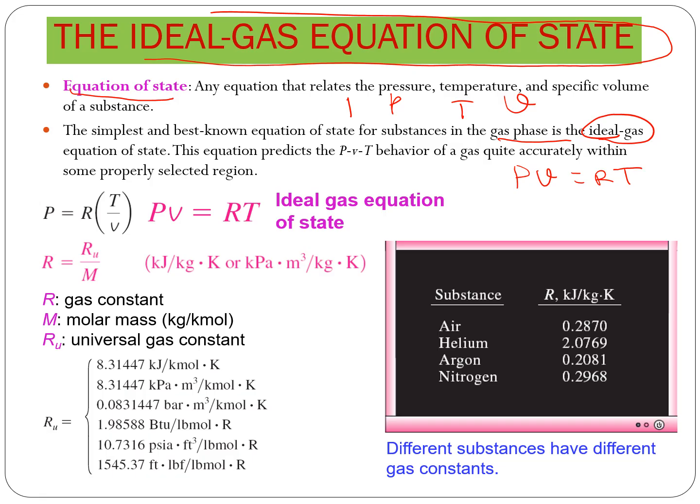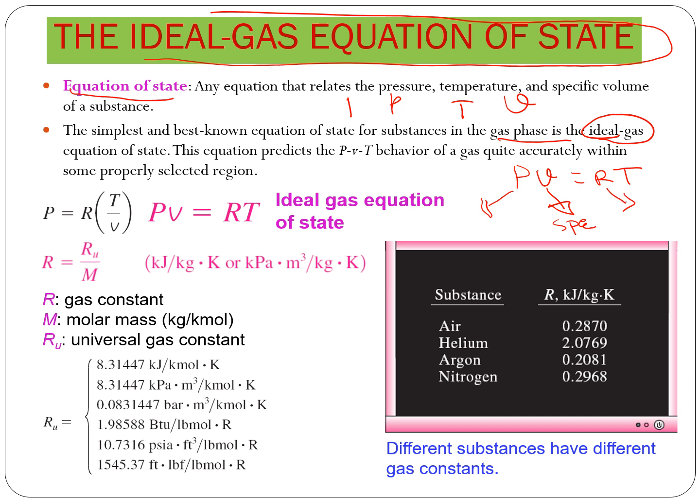Whenever you do a numerical problem, the units are the most important thing. You tend to make mistakes in units when you do the calculation, so you should know exactly what each variable means and what the unit of each variable is. Like pressure is Newton per meter square, right? This is a specific volume, not volume, it's a specific volume.